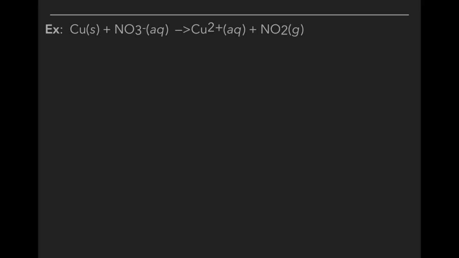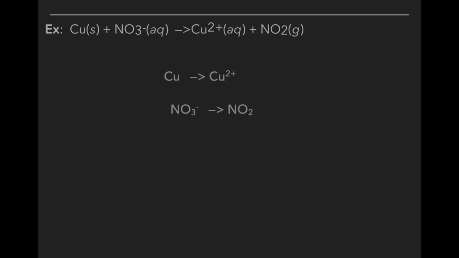Notice you don't just have copper and nitrogen or copper and oxygen that are being reduced and oxidized. And so what I'm going to do is first identify what's being oxidized and what's being reduced. Well, I know that copper is being oxidized because it goes from a 0 oxidation number to a +2 oxidation number. And so I'm going to write it like that. And therefore, my nitrate becoming nitrogen dioxide, that is going to be reduced. So I'm first going to work with copper and my copper 2 ion.